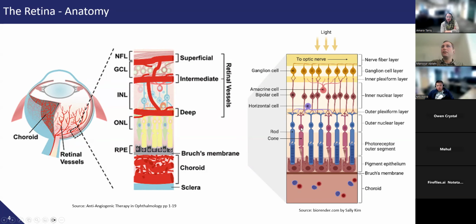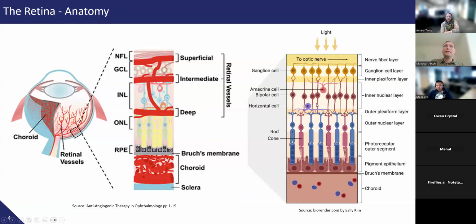We have several cone types that can detect different colors such as green, blue, and red. All of them get the light coming from the outside and convert the light to neural signals, which are transferred to other neurons in the upper layers, and after some pre-processing in these layers, the signals are transferred toward the optic nerve, going toward the brain.